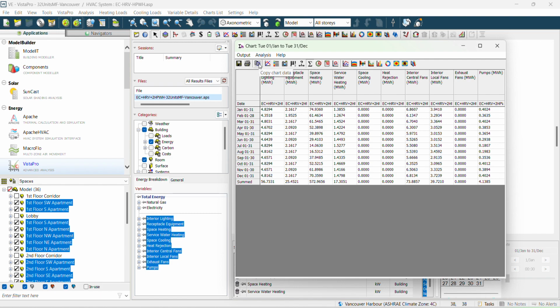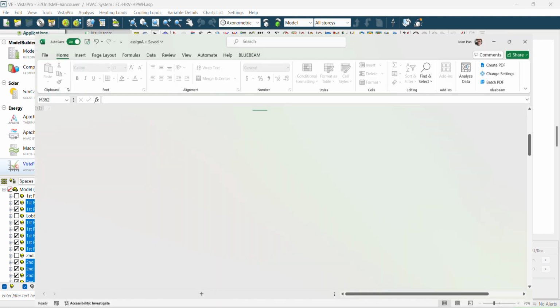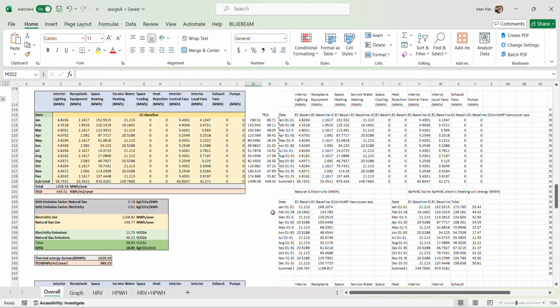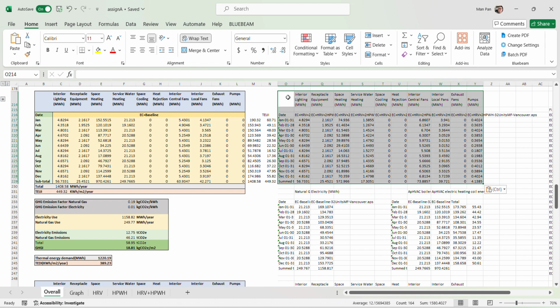We can simply copy those data, and at the same time prepare an Excel spreadsheet, and just copy and paste all the data here. And then, oh, it's not what we did here. Sorry.